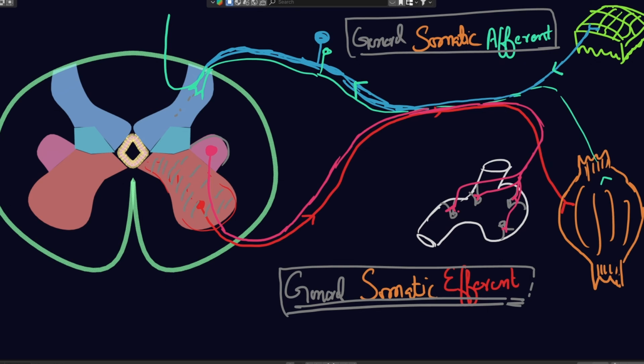So now these are coming towards an effector organ, glands in this case. So these are efferent, right? Secondly, they are supplying the viscera, so they are visceral efferent. And of course there is nothing special about them, so they are general visceral efferent types of neurons. So here we have general visceral efferent types of neurons, here we have a general somatic efferent type of neuron, and this one is the general somatic afferent type of neuron.